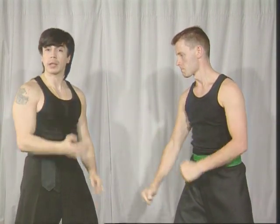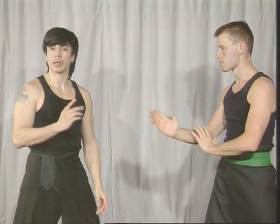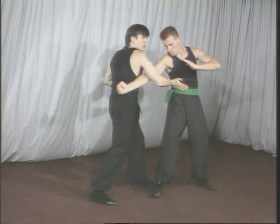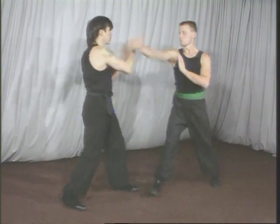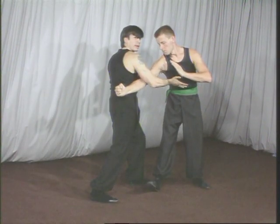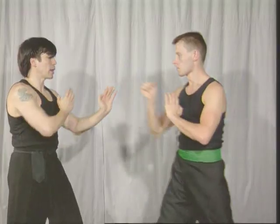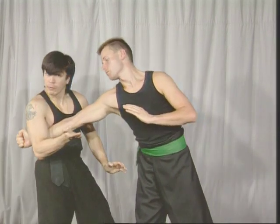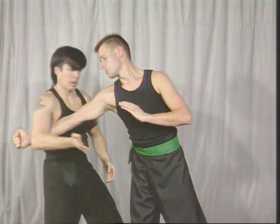Now, smacking your body can also simulate the opponent's arm in a clamping trap. For example, against the jab, after having moved in there with Tan Da, I can clamp the opponent's arm against the body and then run him into the shot. So you can see, anytime that I get his arm fully extended there, I can clamp into it, pull him forward, and hyperextend the elbow, then run him into the shot.